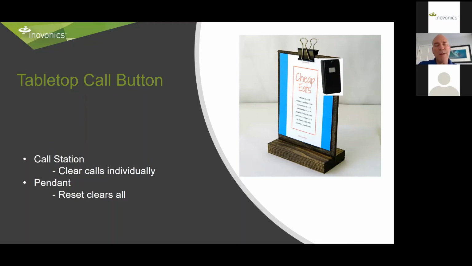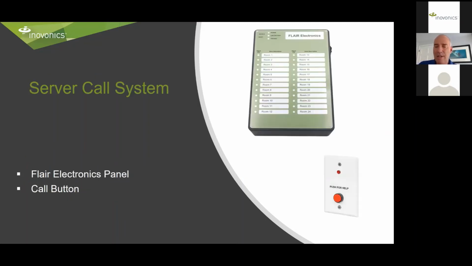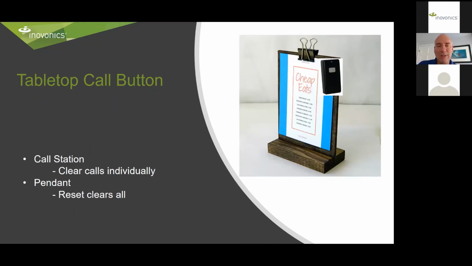The functional difference would be if it's the call station, which is this guy right here, you push the button and it latches in, and the light on the panel will turn on. So that panel would be mounted, for example, at the waiter station or at the manager station at the restaurant. And then when help arrives, they press the button again, it pops out, and that would clear the light. If you want to go simpler and mount an Inovonics pendant on there, because of the way that works, what you would do is reset the annunciator panel, and that would clear all the lights. So they would just have to keep track to make sure that everyone who is calling for a server has been addressed. So this would work not only in restaurants, but any kind of a service call application. So that is the application of the day.